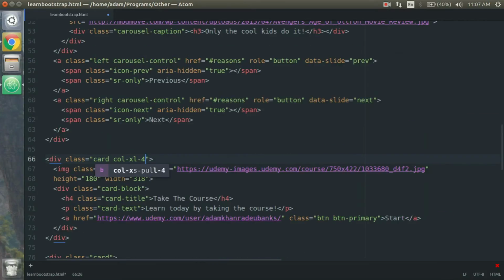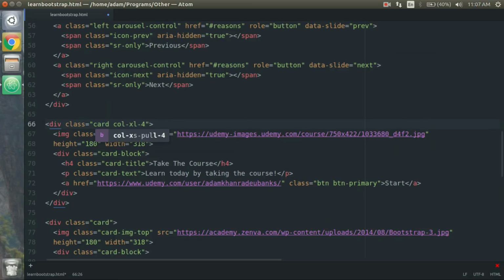And before I add this column class to the other card, I just want to talk a little bit about why we used XL for extra large instead of MD for medium or SM for small or anything like that. And this is because Bootstrap is built mobile first. It's to help you make your websites look just as good on a big computer as it would on the tiniest smartphone. So in order to do that, what they do is they create the columns.